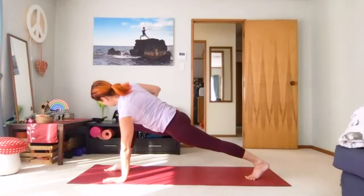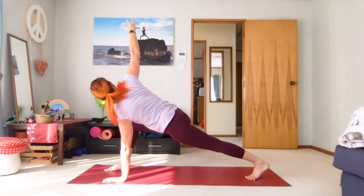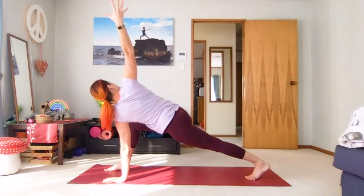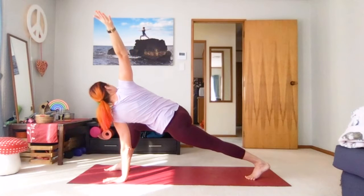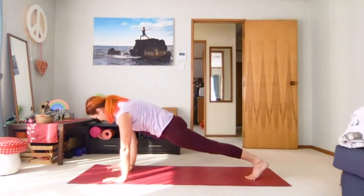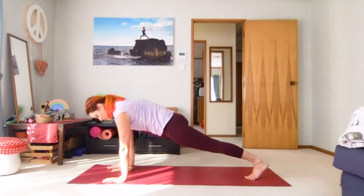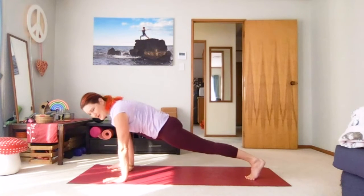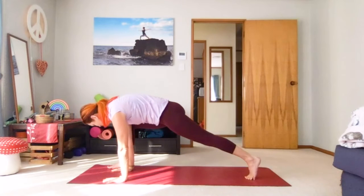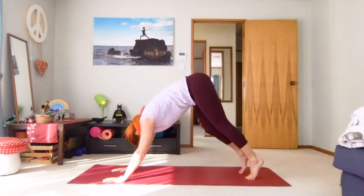Let's add on a twist, so we're facing the thigh. Right arm lifts. Keep pulling your arm back to open across the chest. And then bring your hand inside your foot. So you can rock a few times. We're coming back into our down dog. So plant your hands firmly, start to lighten that front leg, and then step back.